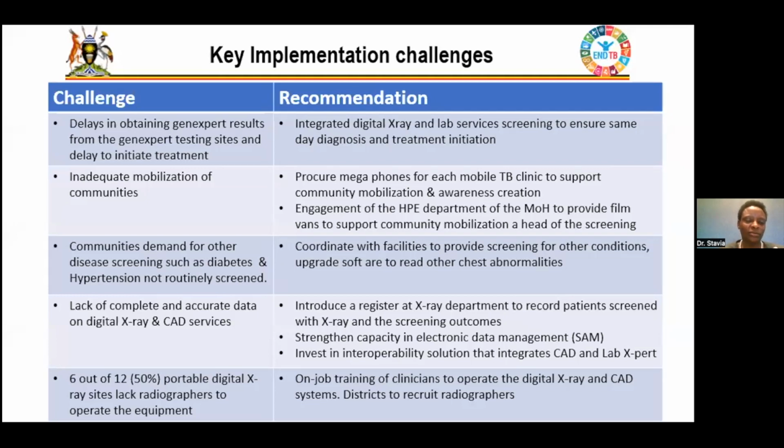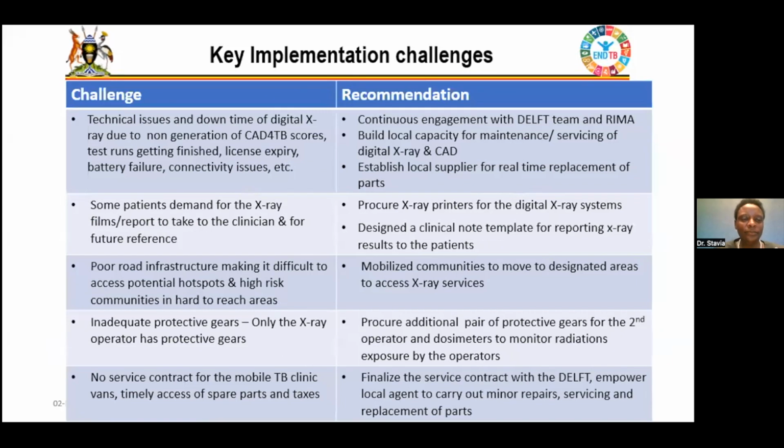Inadequate mobilization of communities results in poor performance of the screening activity. And communities demand other services, including screening for other conditions, which I think is okay, that we integrate the screening to be more people-centered and more acceptable to communities.